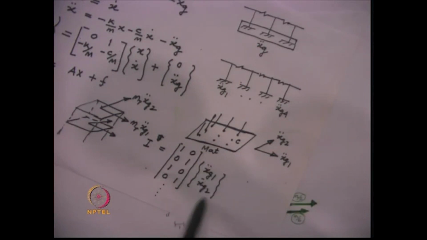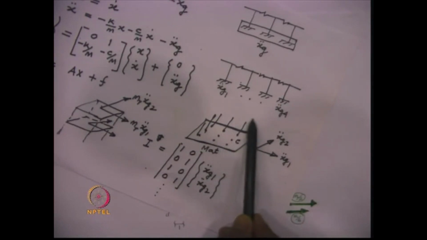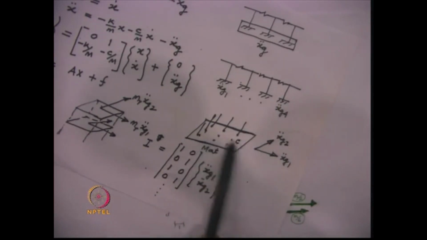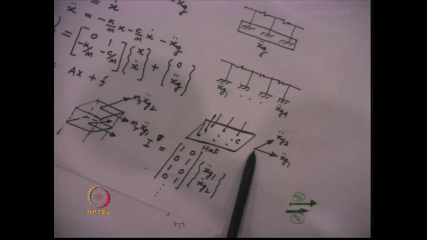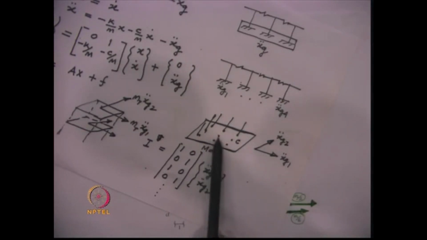If we multiply this vector by the first row over here, then it becomes simply x double dot g1, this becomes x double dot g2, again this becomes x double dot g1, then x double dot g2 and so on. In a multi degree of freedom system like this, say this is a floor of a multi degree of freedom system, then it has an acceleration in this direction and an acceleration in this direction. So, mass times the acceleration in this direction is one inertia force, and mass times the acceleration in this direction is another inertia force.